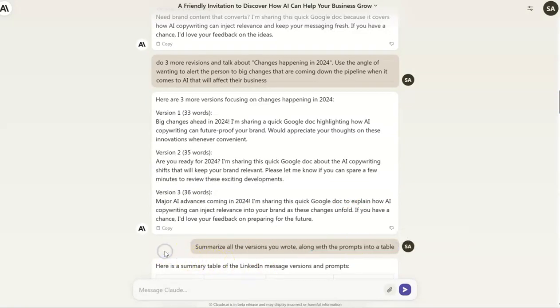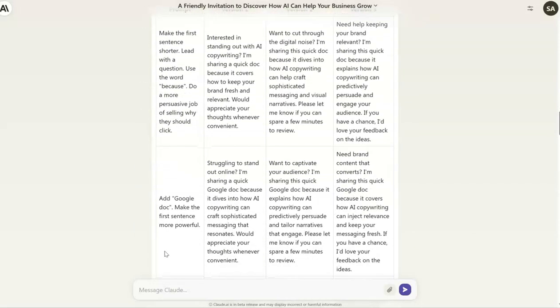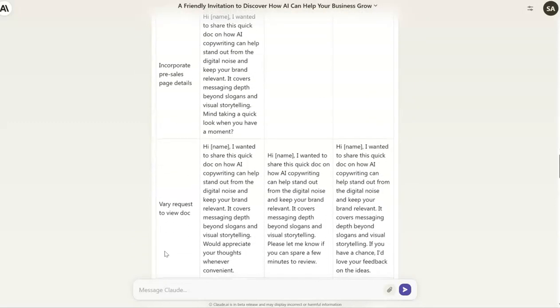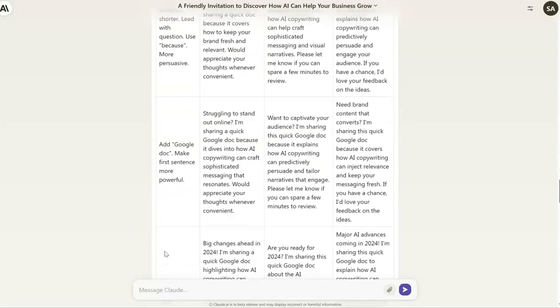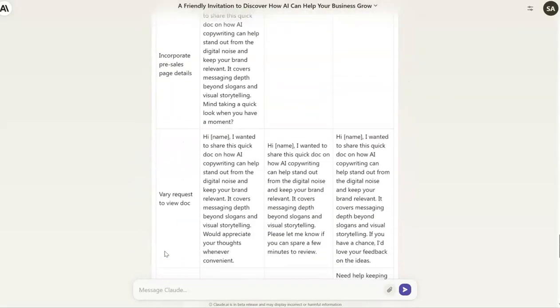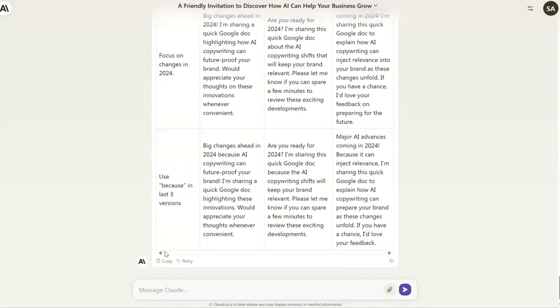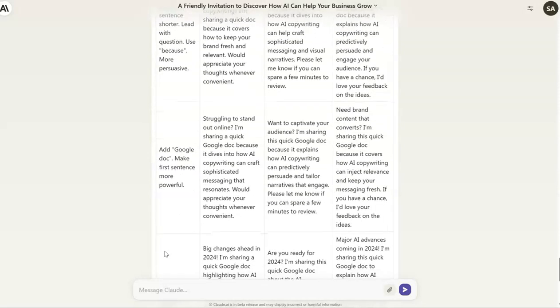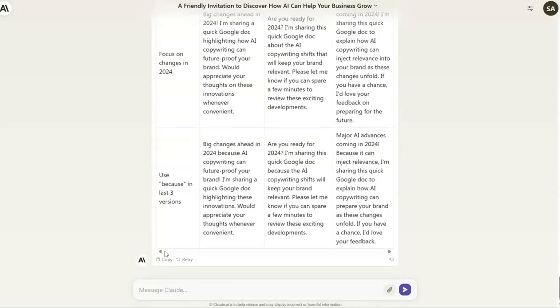I told it to summarize all the prompts and the answers so that you would be able to go back and read, all right? So at the end of the day, it took me 5 prompts. And the benefit though is that you got 16 variations that all can be tested, right? All these variations can be tested. So the amount of work that it took to come up with 16 very new and interesting variations versus one, I can't even explain how much leverage there is.